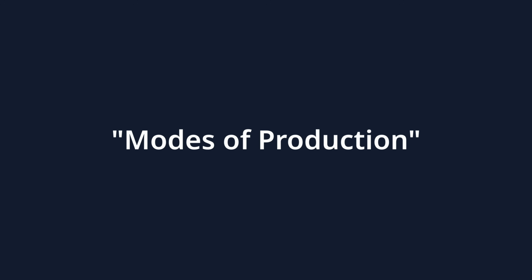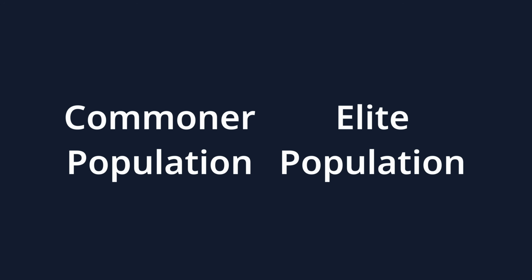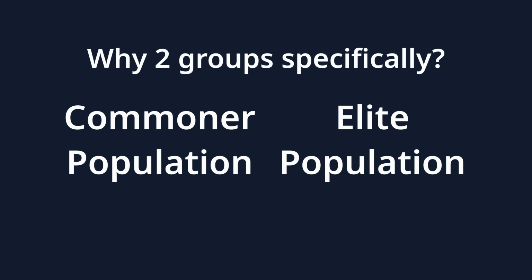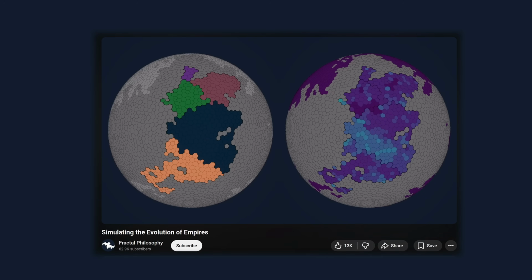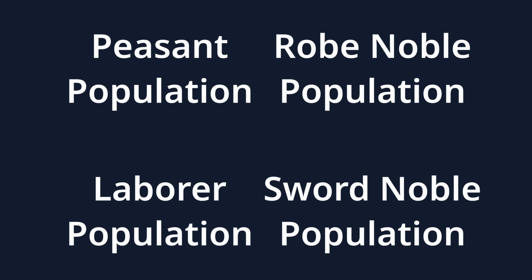If you kind of go in a Marxian direction, you have different modes of production, which would tie into that. And also this division between commoners and elites to me feels somewhat arbitrary. Like, it makes the math work, but I don't see any reason you should split it into two groups specifically. Conceptually, you can do stuff like split this up by regions of space. I could apply it to this world model that I've been building in other videos. Or you could break it up into more like social classes or time periods or things like that.